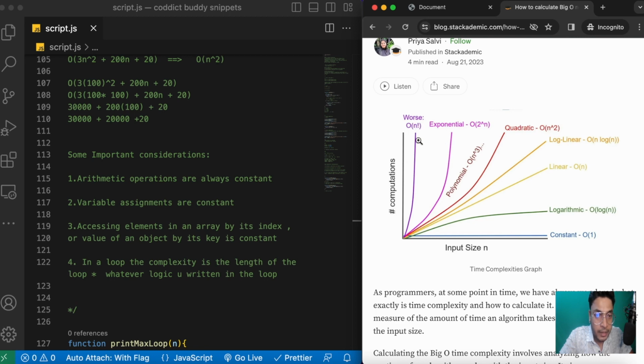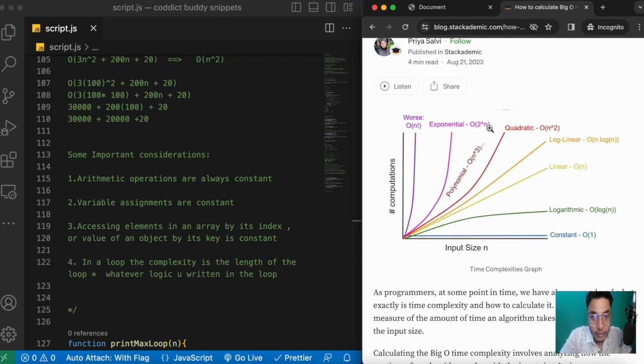So if it is O of n factorial, that means it is simply like 10 times more than the size of the input. Let's say you have passed 10, then the time it took is like 2 or 3 seconds, like 10x the input size.